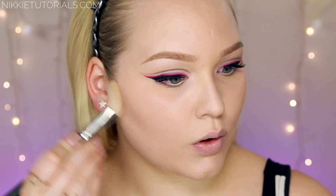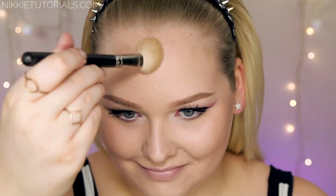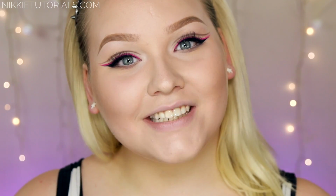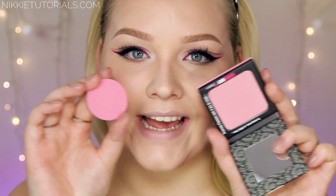Okay, so for cheeks, you want to go sculpted, pink, and glowy. So I'm first going to sculpt and contour using my Illamasqua eyeshadow in Heroine. I'm also going to do my big old forehead. It's a tragedy. For blush, I'll be making a mixture with The Balm's Down Boy and Makeup Geek's Hanky Panky.